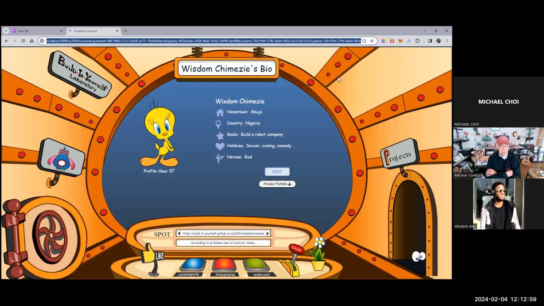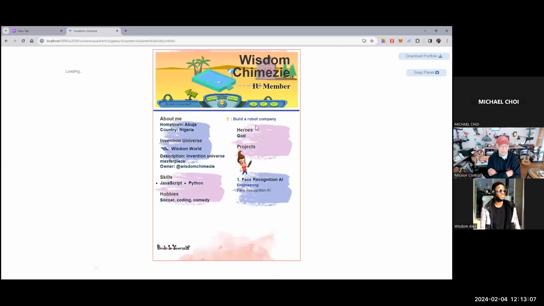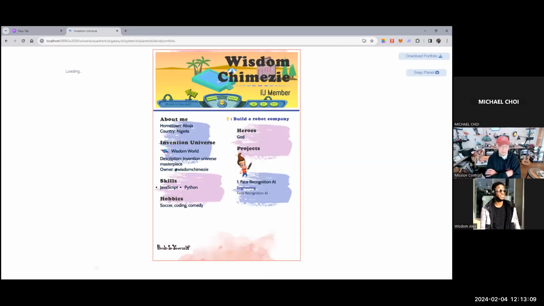Great. Okay. So I added a button here to preview portfolio. Once the user clicks on it, it directs them to their personal portfolio page. And all of this information is generated from the lab data. Great. Let me just shift this down.